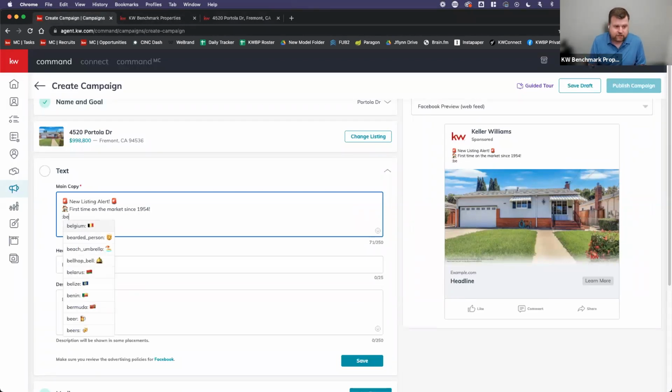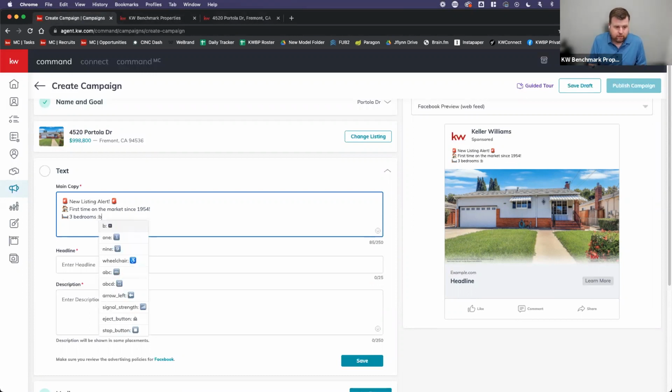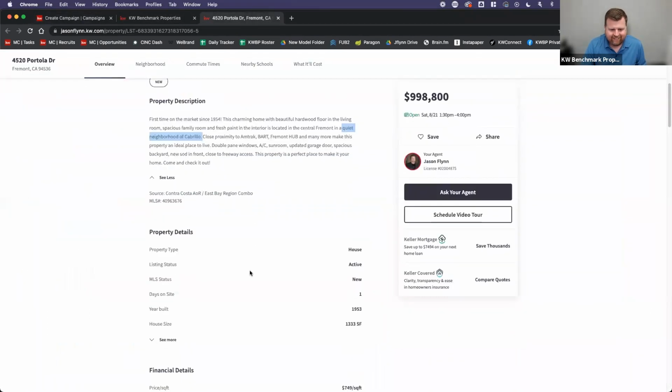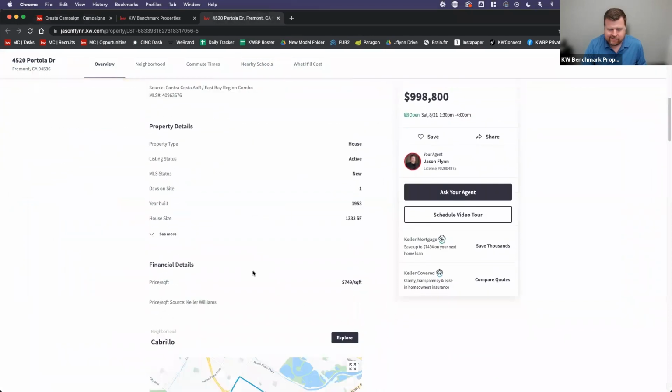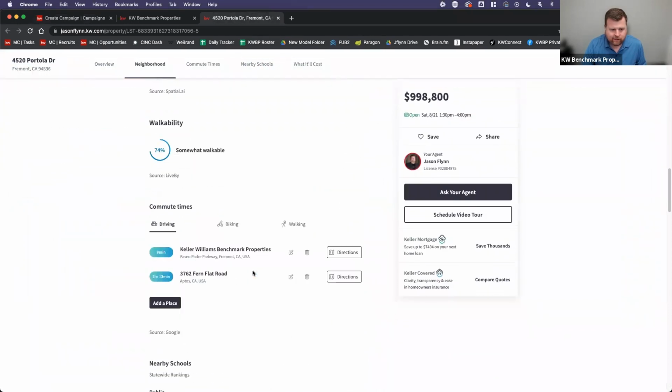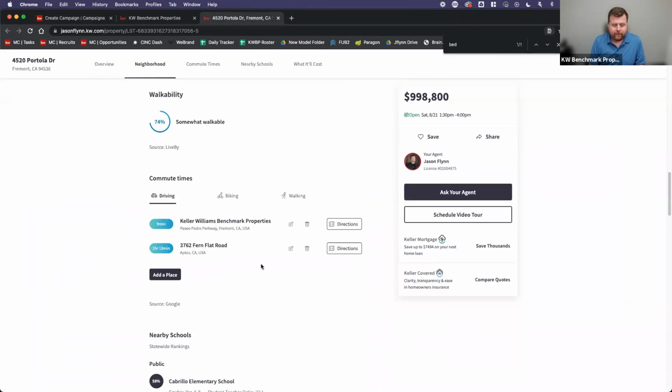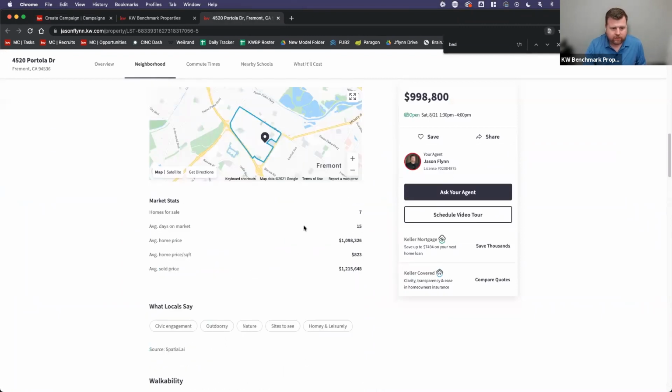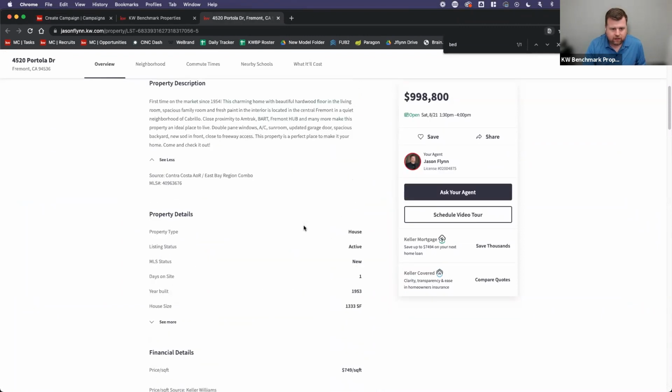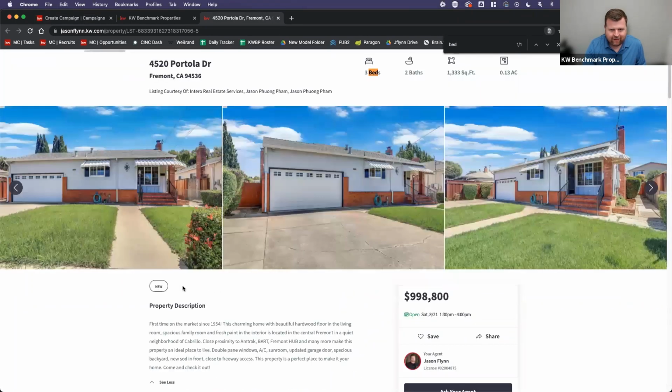I'm going to change this to a bed. This is information I decided I'm going to give them. We're going to say it's 3 bedrooms. I'm going to change this one to a bathroom, 2 bathrooms. I need to double check that. Let's see. Where is, hold on. Oh my goodness, why can't I find it? Oh, duh, it's way up here.